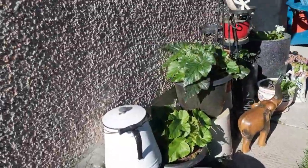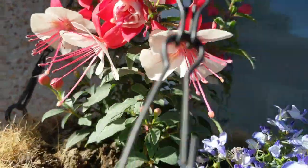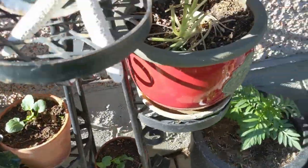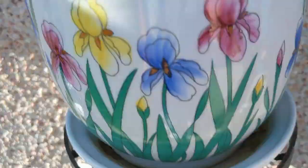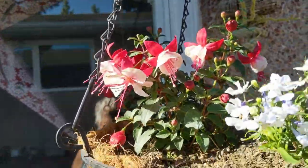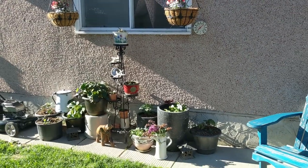I still love this area. I can't wait for these begonias to flower. They're going to be gorgeous. And look at this. Isn't that stunning? Got a couple of pansies tucked away in these little pots. My spider plants, I was so mean to them putting them out here and they didn't handle it well, but hopefully they'll recover. Look at that. All right. Well, that's it for today, folks. Wait till that fills in. That's going to be so beautiful.